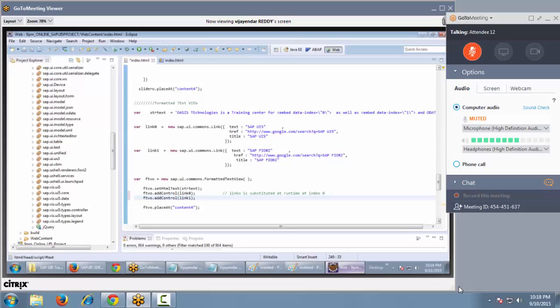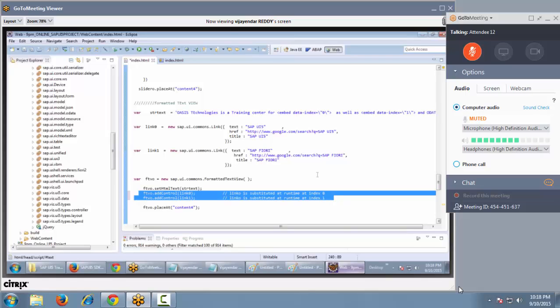You can change the variable name from link 0 to link 5 or any name. You can use any variable here, link 0, link 1, that doesn't matter, but it all depends on how you are adding this sequence. The sequence is followed with index 0. The variable name can be anything.